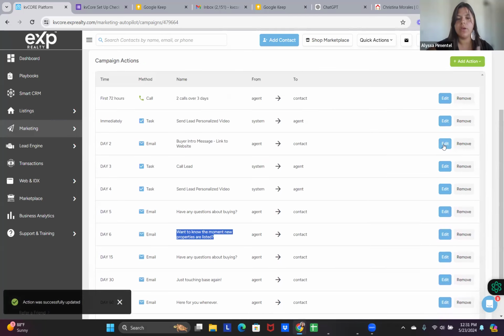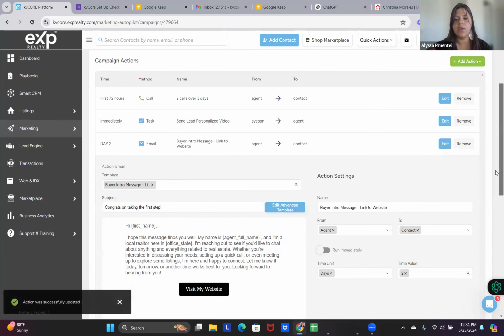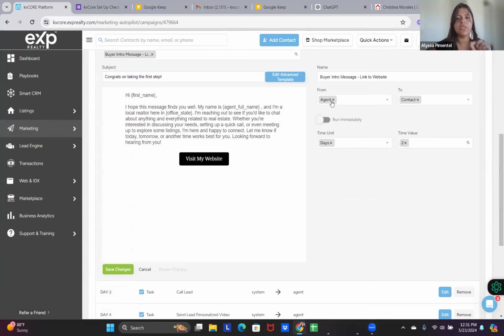And actually, one more thing I want to show you is you want to make sure you choose Agent to Contact. And this is going to make sure that you are sending it to them, because if you select System to Agent, you're going to get like 1,000 messages. You're going to get a message for each lead that this is supposed to be going out to. So you want to make sure it says Agent to Contact.